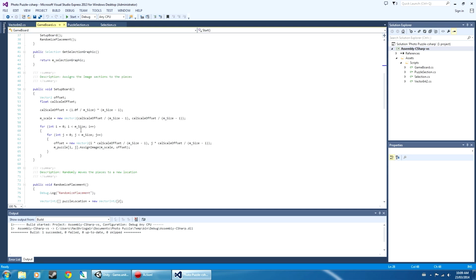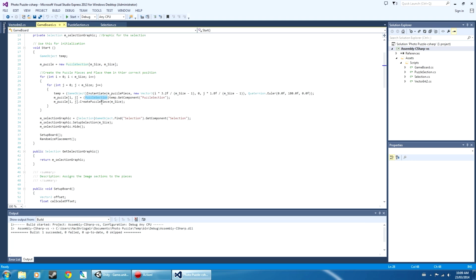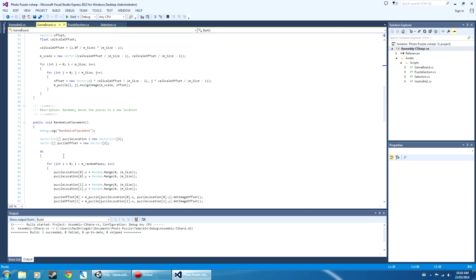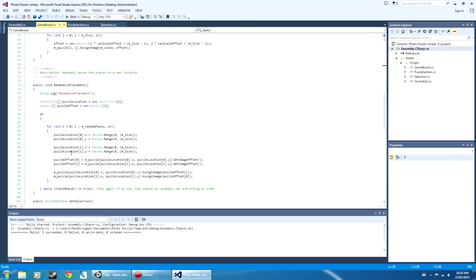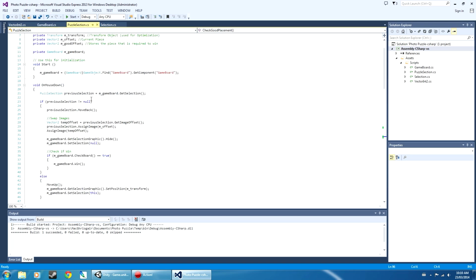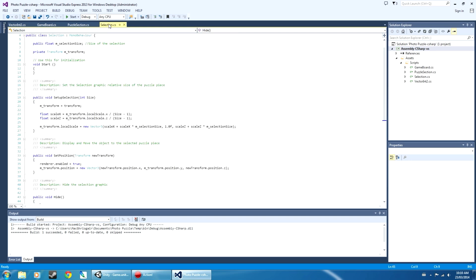those are castings, and normally casting is slower than actually having the proper object. So that's why I did this here. I would have had to cast it for each one of these, because this requires an integer. Anyways, I talked about this one here, and so here's the selection one.